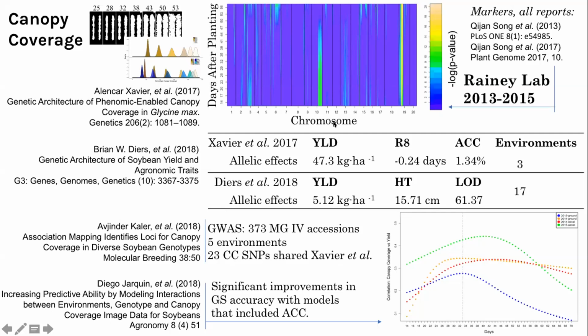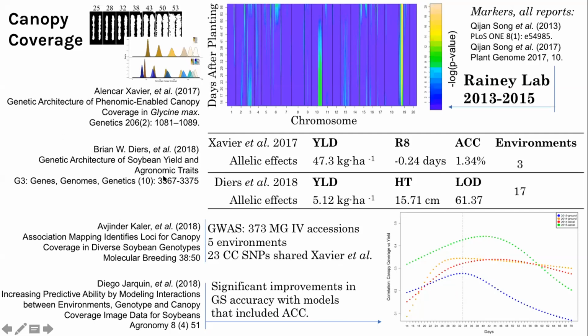And I've had other people, in studies that haven't been published, suggest that the QTL we found is maybe associated with branch angle. So it's kind of cool to think that you can find the same QTL through multiple phenotyping methods that are more or less painful. And then our data were public, and another group found that the highest correlation between canopy coverage and yield happened about 30 days after planting in soybean.